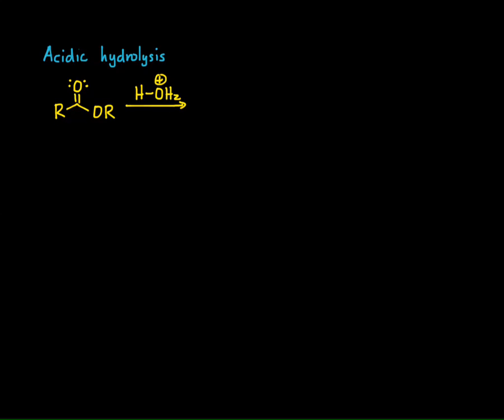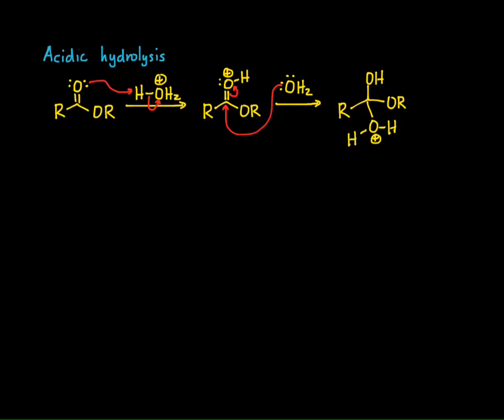We should know by now that when you have a carbonyl compound in the presence of an acid, the oxygen gets protonated, and that's certainly what happens, right? So you have a proton transfer to the oxygen, and it produces our now protonated version of the ester. And of course that increases the electrophilicity of the carbonyl carbon. So now water, which isn't a great nucleophile, is certainly good enough to attack the carbonyl carbon, displacing that carbon-oxygen bond. And so you generate a tetrahedral intermediate that has a positive charge to it.